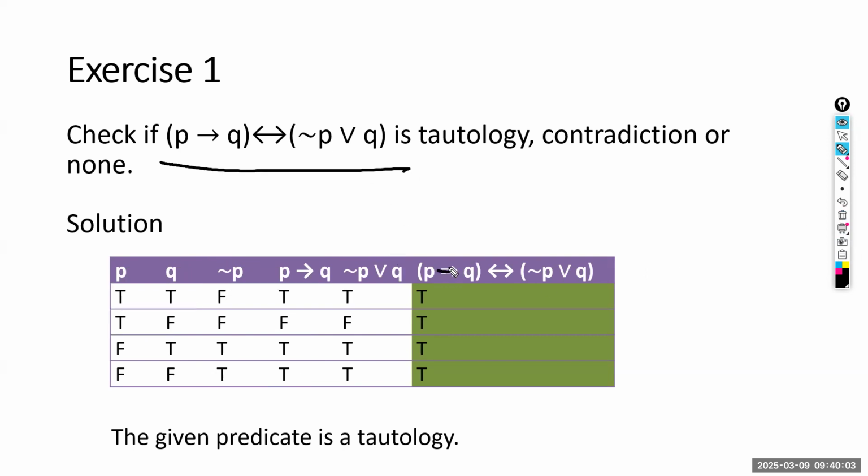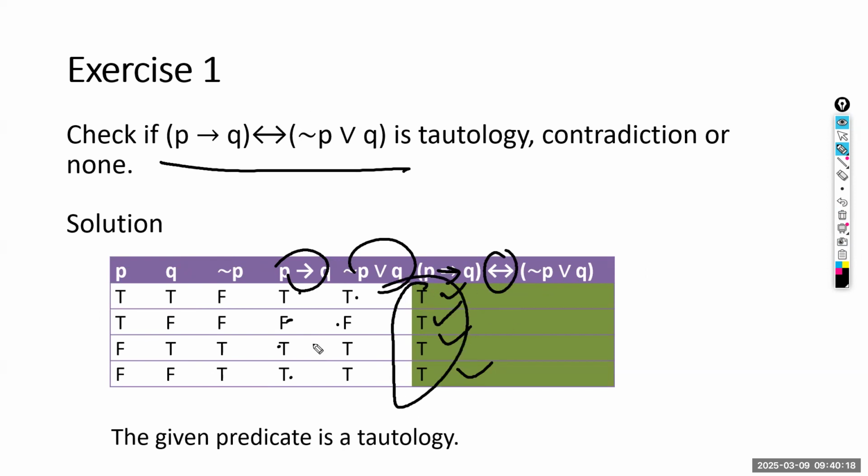Right? Now you can build this statement. So this should be implies, okay? Because we have this, we have this. True, true means true. False, false means true. True, true means true. True, true means true, because we are now interested in this. So therefore, this statement is a tautology, because for all possibilities, your result is true.